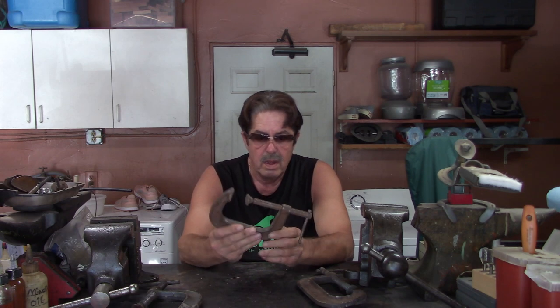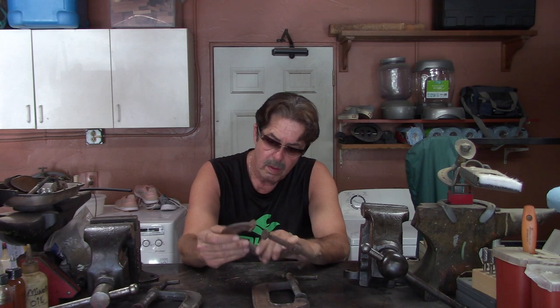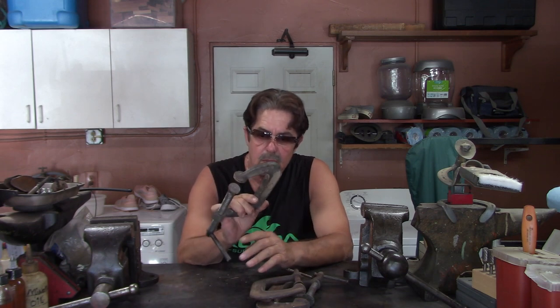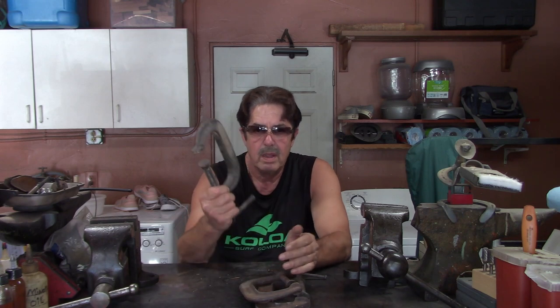In this video let's talk about clamps — in particular C clamps like this. I have a whole bunch of them; a couple are made by Craftsman, and I'm not even sure where some of these are made, the names have worn off. I got them in different sizes. I came across a lot of these at a garage sale — I paid about a buck a piece for these, next to nothing.